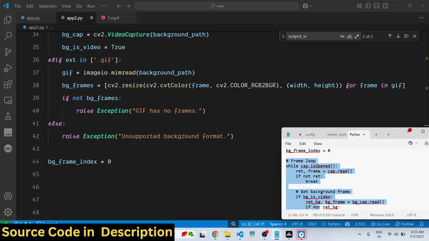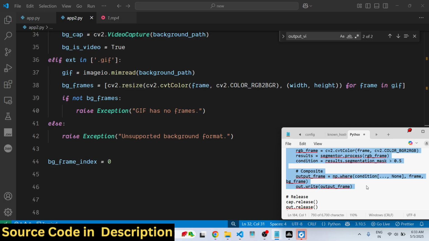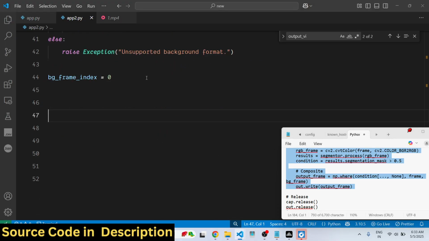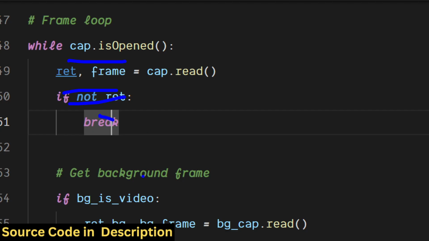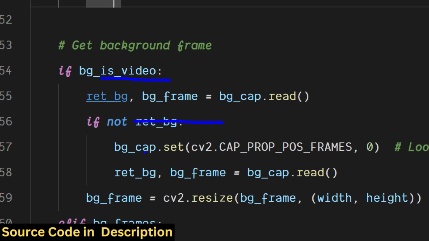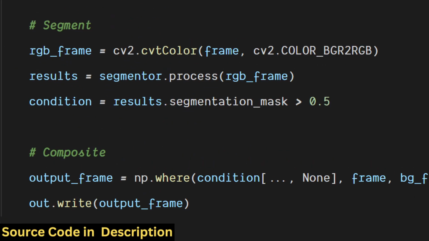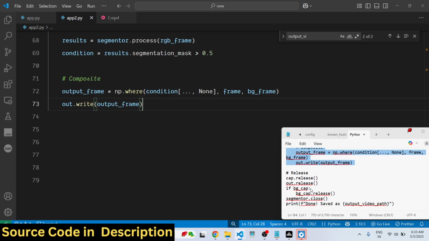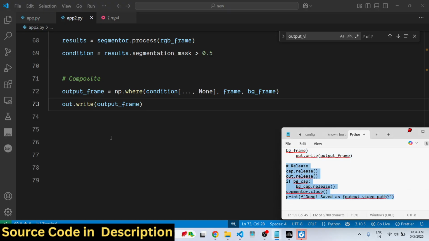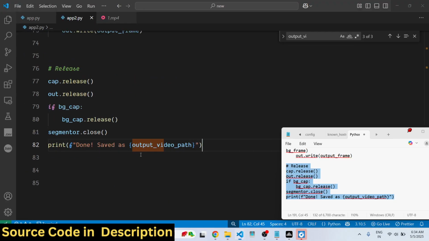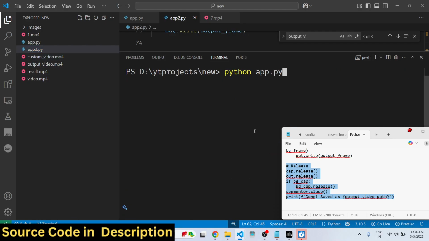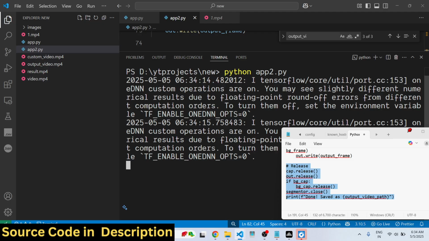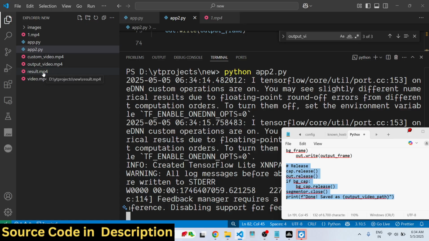Then again we apply this while loop, which will actually remove the background for each frame. You will see we are opening this while loop. For each frame in the video, we are setting this background video like this with OpenCV, and the code remains the same. And then lastly, we are releasing all the resources. You can see both the scripts I have given in the description of the video. So if you now execute this once again, this will actually remove the background, and the output will look something like I showed earlier.